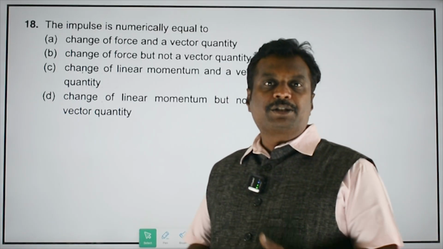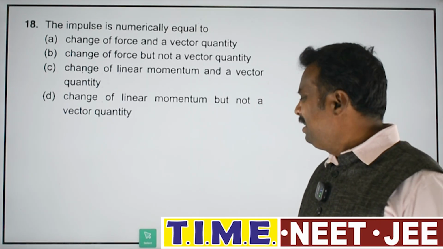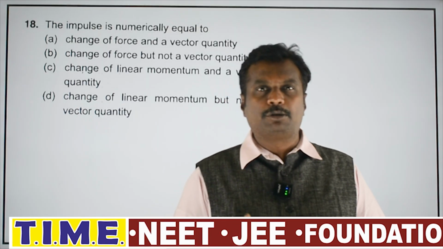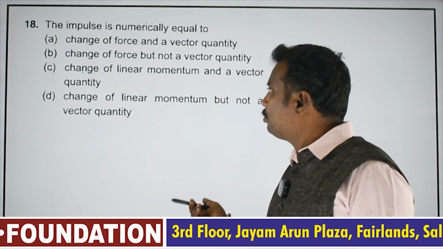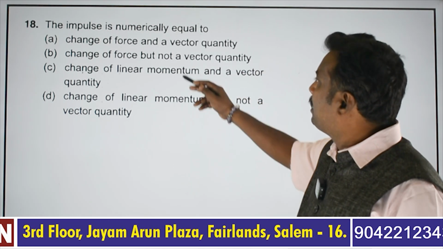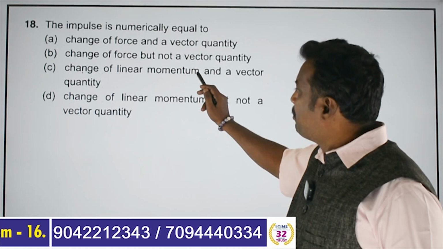Right? Let's go to the next question. The impulse is numerically equal to what? That is what they asked. What is impulse, sir? Impulse is a large amount of force being acted for a short interval of time. So impulse is force into time. If you look at it, it will definitely not be force, because force into time is coming. So the alternate is linear momentum.